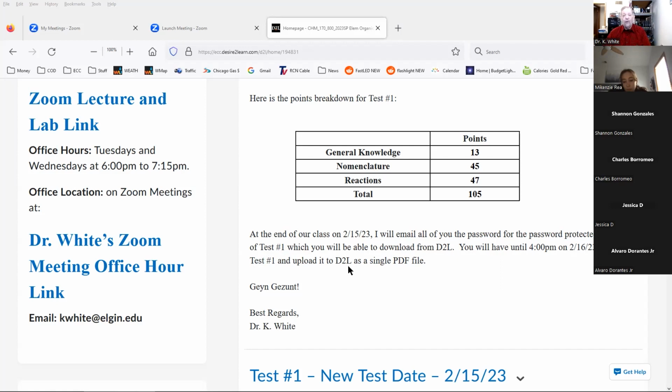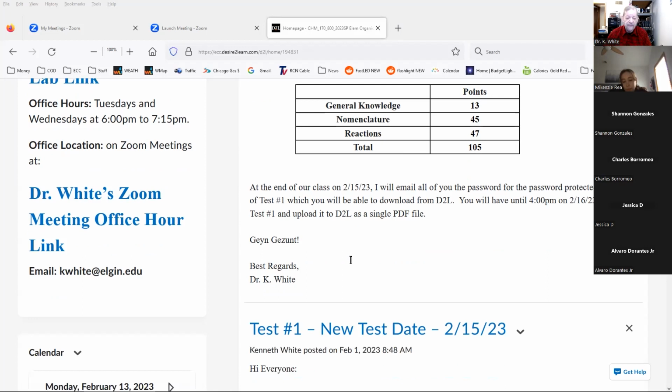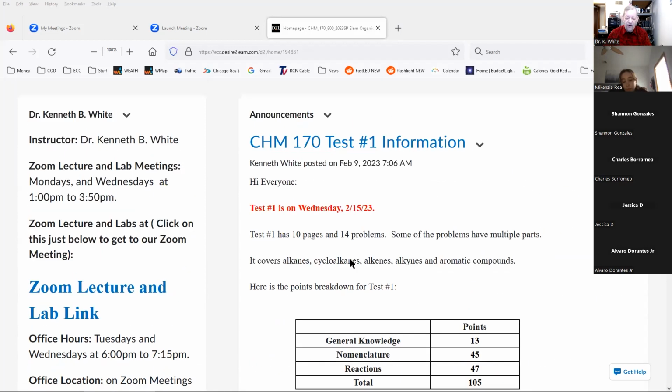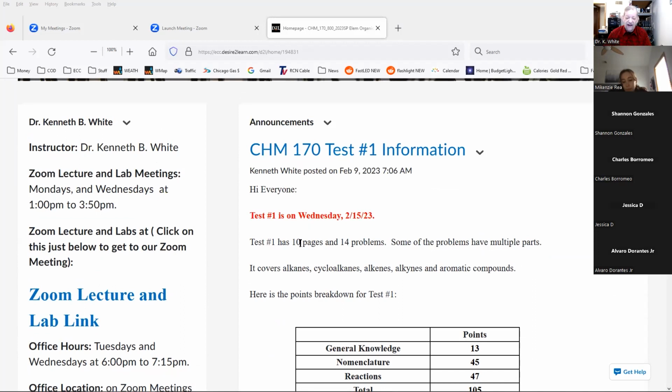Oh, that reminds me, I'd like to thank everybody for handing in your lab as a single PDF file. I've had trouble in the past where some students just don't want to do it. It's caused me a lot of extra work, which I don't want to do, but all of you did it successfully. Sometime tomorrow, I'll post the scores for your labs, the grades. All right, so test number 1 will be this Wednesday after class, and you'll have until Thursday, 4 p.m. to take it and upload it as a single PDF file.